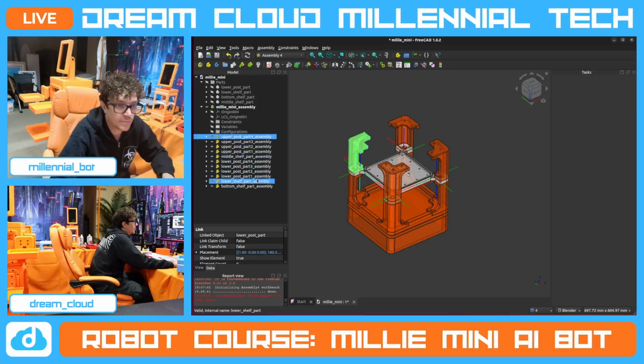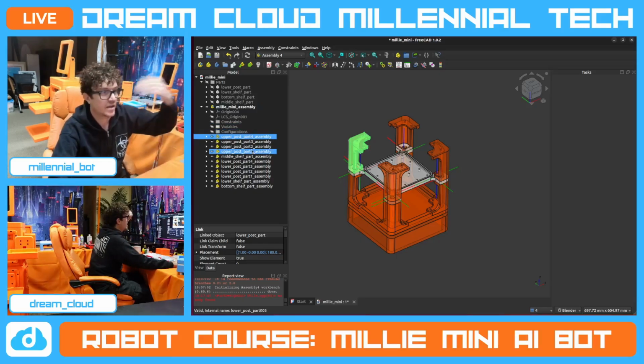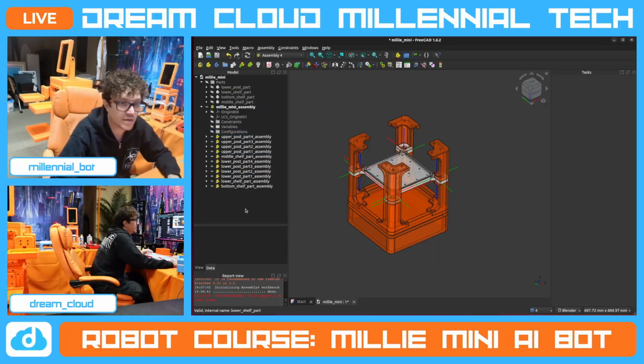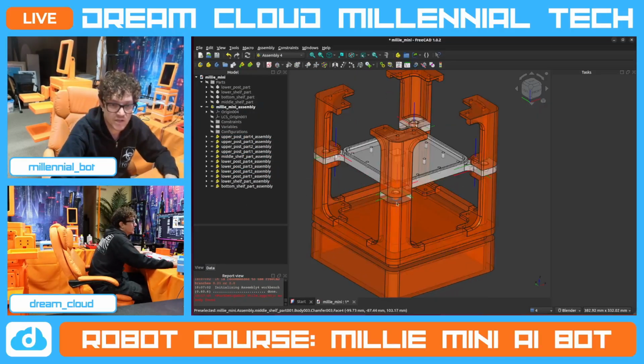Right? So we have the bottom shelf, lower posts, middle shelf, upper posts, and then we'll do upper shelf, top shelf, neck, and then finally the face, right? So we have a little while to go, but it's looking really good so far.